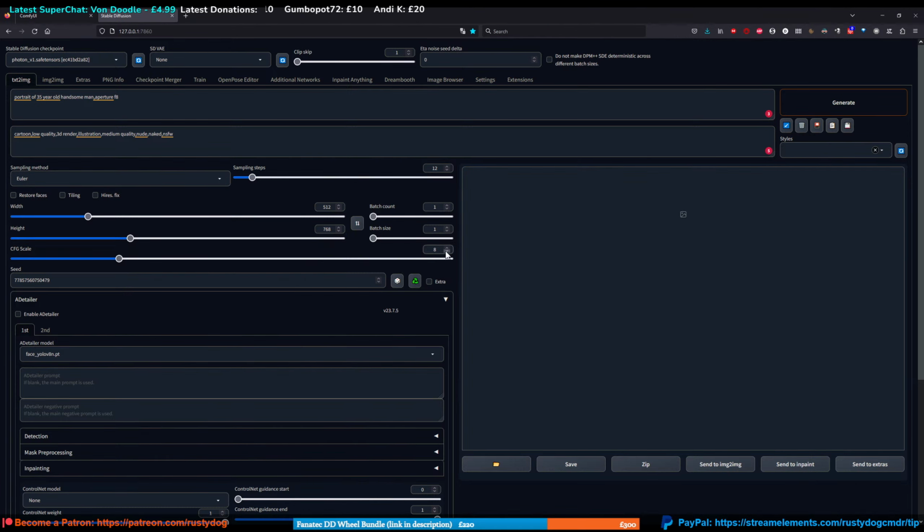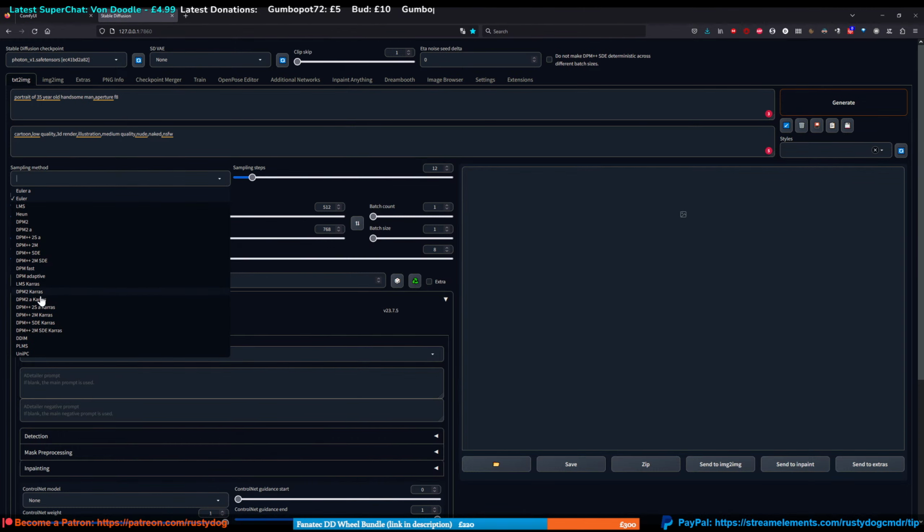Okay, so let me just show here that we've got everything right. So CFG 8, sampler is Euler. Then we have, it says here Karras as well, but then Karras is down here. I can't have both of them.